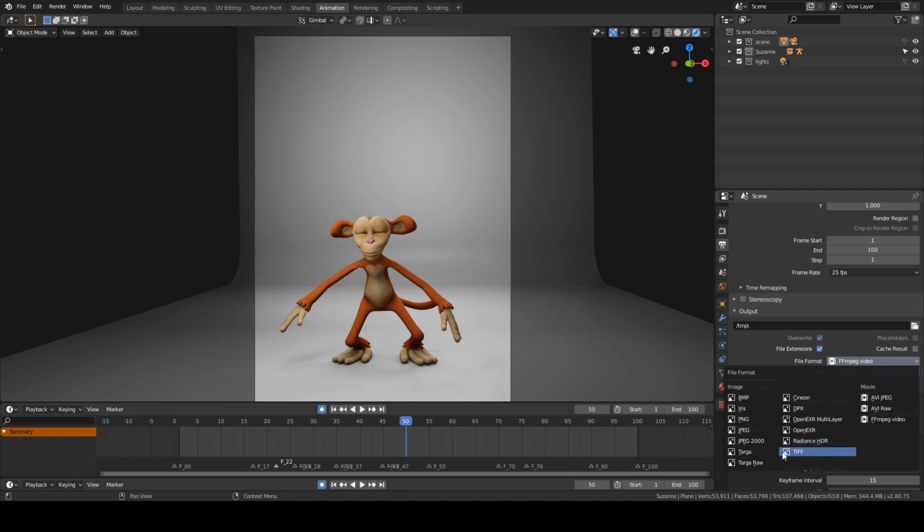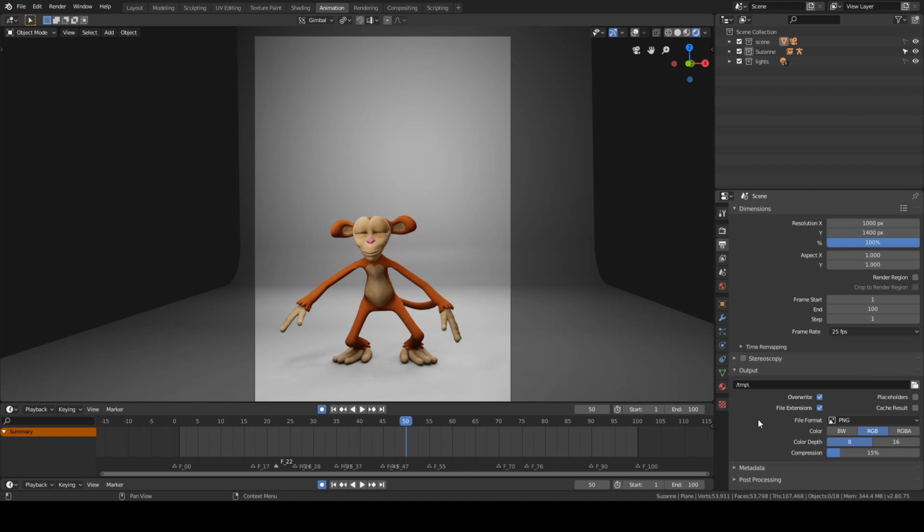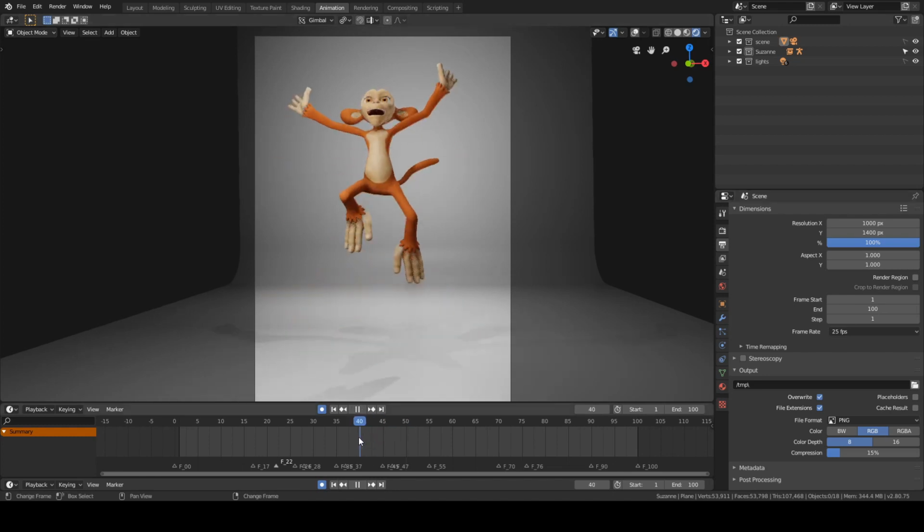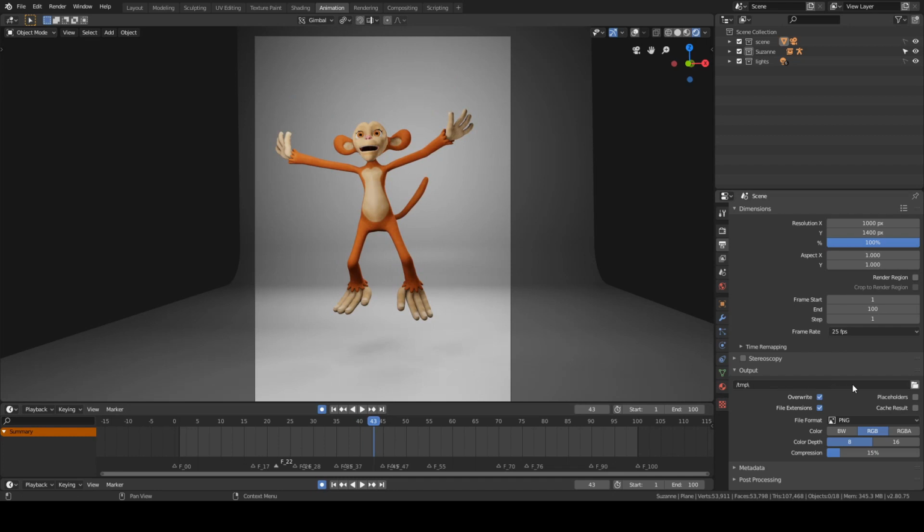You can definitely work with those, and if you're maybe going for a final product for a client, you might want to use one of those. In our case, and again, this just being a test animation, I'm going to use a PNG. I find that gives very good quality whilst maintaining some very small file sizes. So I'm going to go and render this.